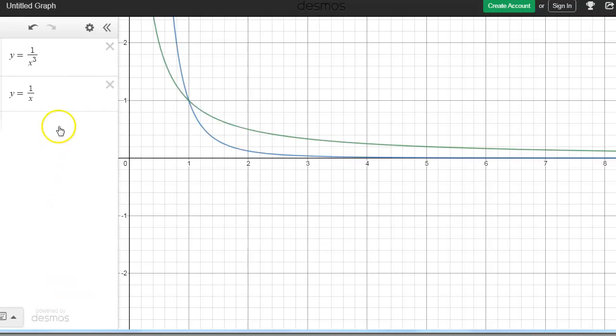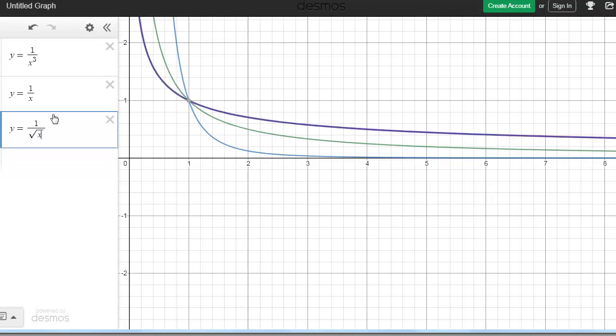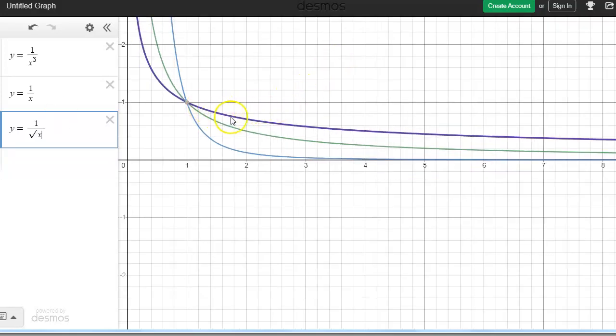Now, what about 1 over the square root of x? Let's graph it. We have 1 over x cubed right there. What about 1 over the square root of x? The square root of x is really x to the 1/2 power. Notice 1 over the square root of x is in purple here. If the area underneath the green function is infinite, then the area underneath this purple function, all the way down to here, should be infinite as well because it contains this area. So I expect our integral to be infinite. Underneath the blue one, that was actually a finite area, but the area underneath the green one and the purple one are going to be infinite. So let's actually check that.